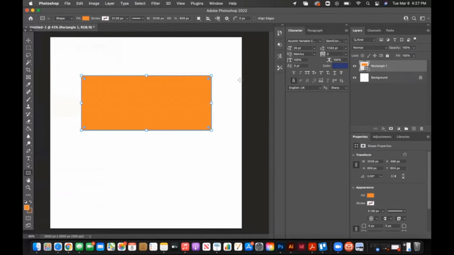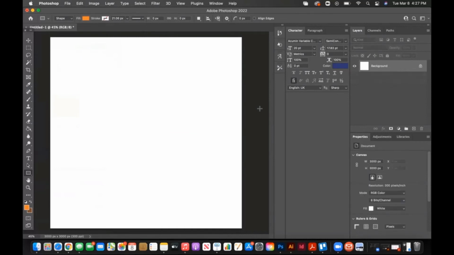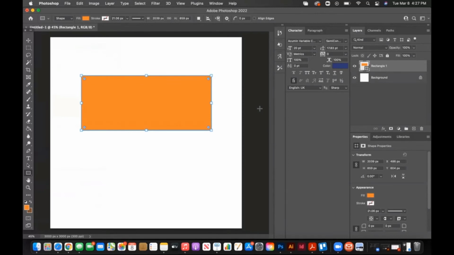It's going to be layer on top of layer on top of layer. And if you want to delete this square, all you have to do is just click delete on your keyboard. But I'm going to leave it there for now just for you to see how layers work. And if you want to keep the square there, but you don't want it to be visible for now, you can just click the eyeball right here in your layers panel.